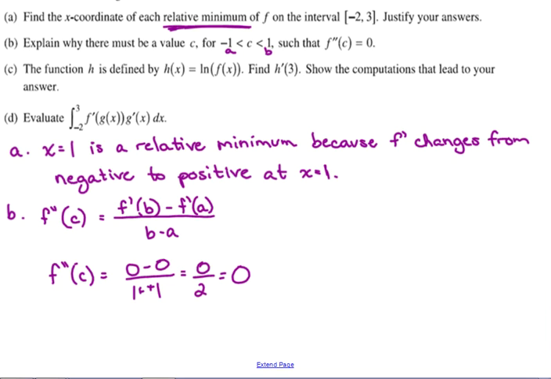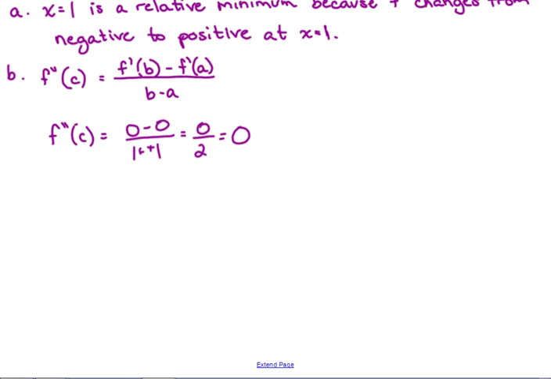Now, it does say explain. You can't just show that work. You do need to give some explanation of what you actually did right there. So we need to establish that our function, this time f prime, is differentiable. They told us that because they said that the function was twice differentiable. So therefore, it is continuous. Remember, it has to be differentiable and continuous to be able to apply the mean value theorem.